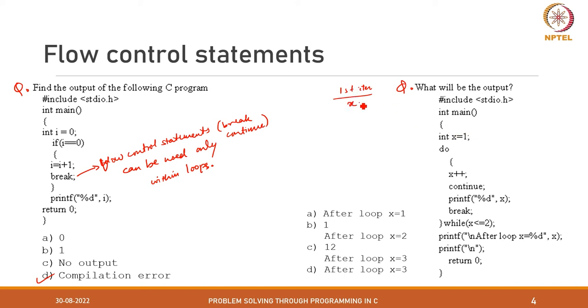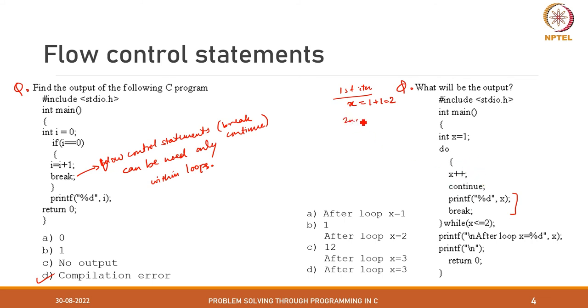So x was 1 and x will become 2. Then continue is executed. Once continue is executed, it will skip these two statements which come after the continue statement, and it will go to the next iteration.